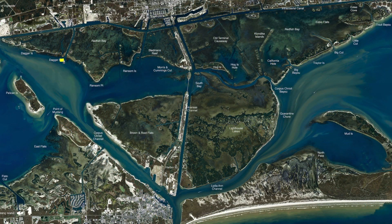Over at Dagger Point, right down through this cut, there's been some nice trout in there, some black drum mixed in, and a few redfish on the edges. We're using live shrimp catching everything, but if you want to catch the bigger ones, use live mullet — live mudman has been working as well.